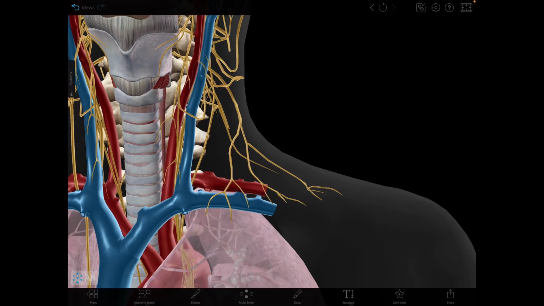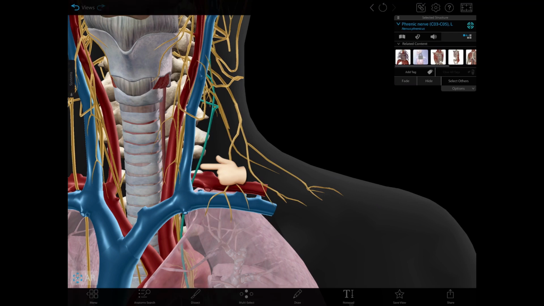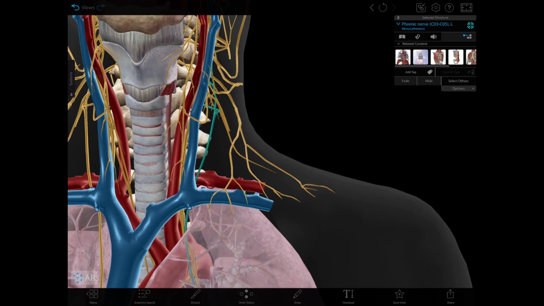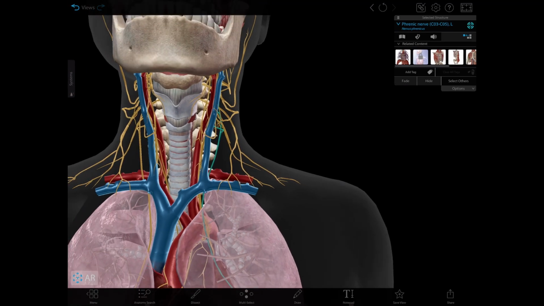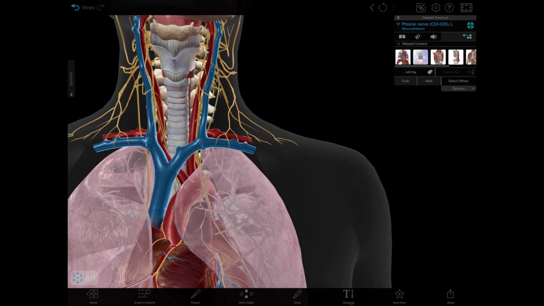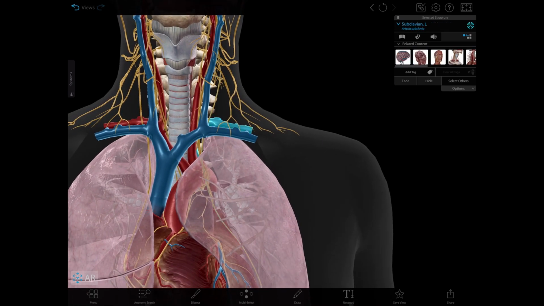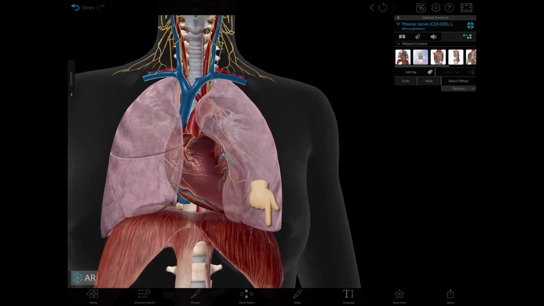Another nerve we're going to find coming from the cervical plexus is the phrenic nerve, which comes from C3 to C5. And this one descends anterior to the scalenus anterior muscle, which is crossed anteriorly by the transverse cervical and suprascapular arteries at the root of the neck. And it passes anterior to the first part of the subclavian artery, over here, and it descends through the superior and middle mediastina to reach the diaphragm.